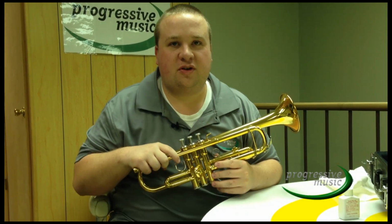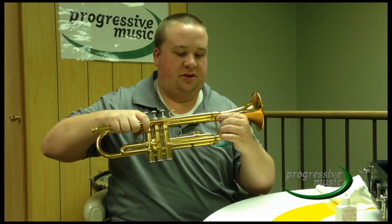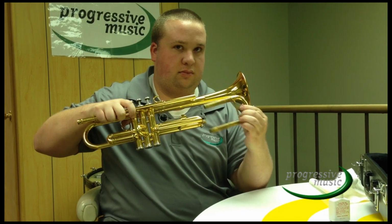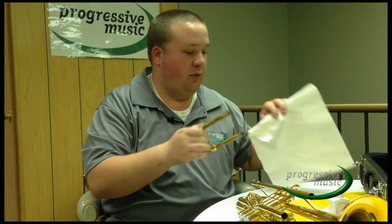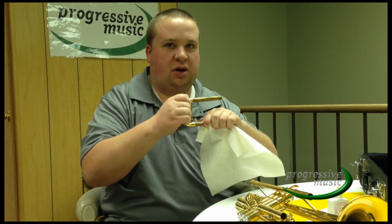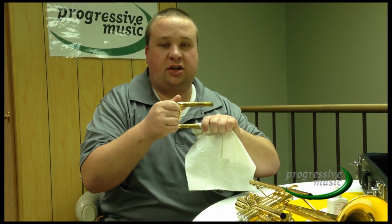Next, we're going to grease our slides. First, the main tuning slide. Pull it straight out. And you have a paper towel handy to wipe each of the legs dry. This removes any dirt or old grease that is on the slides.